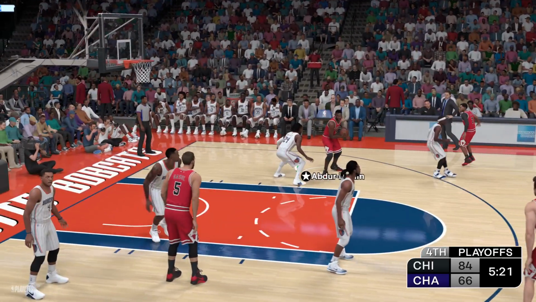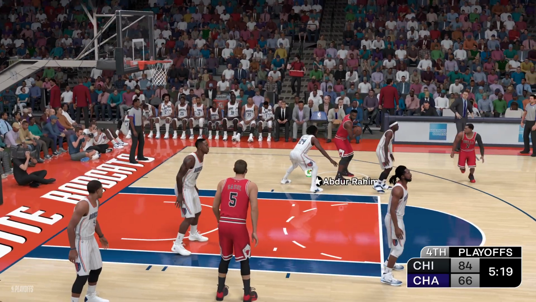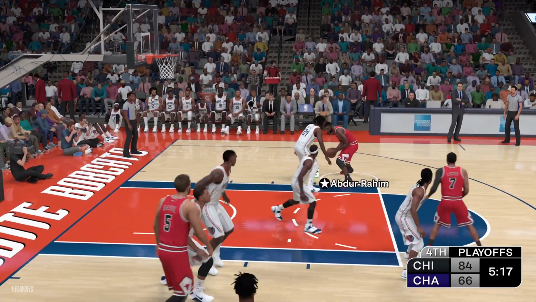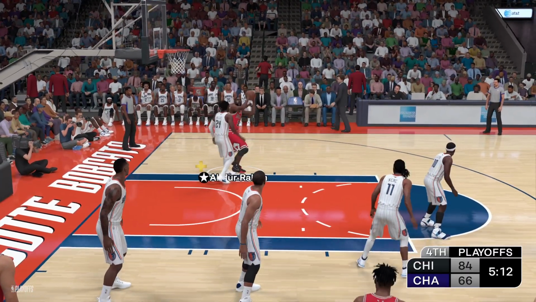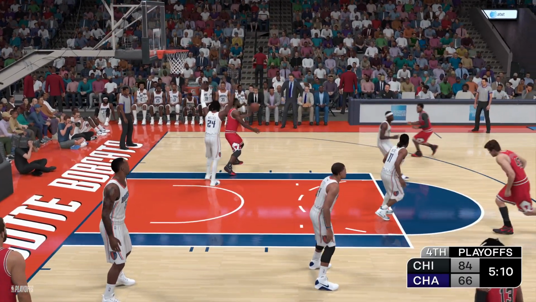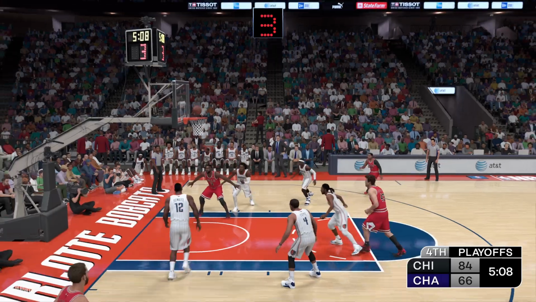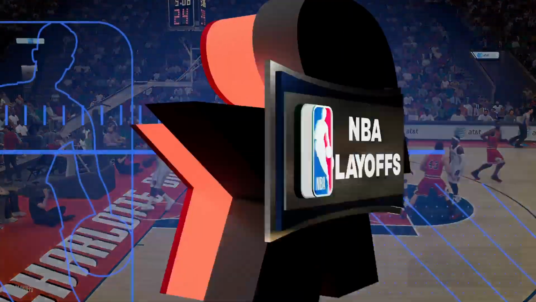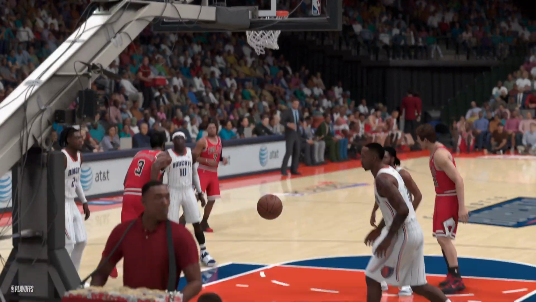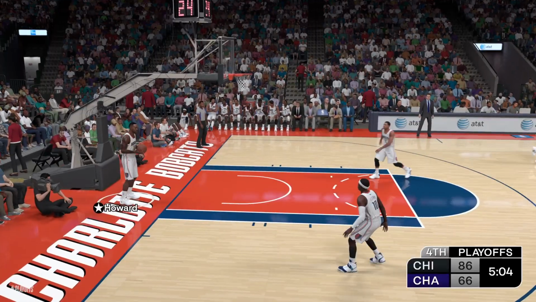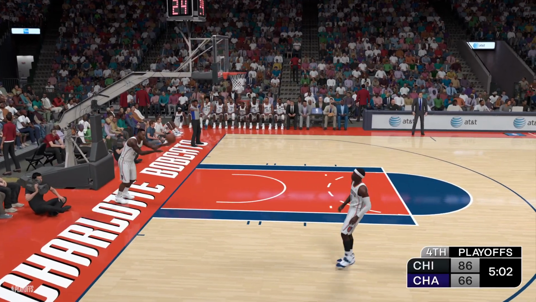Pass to Abdul-Rahim. Six to shoot. Back to Lowry. And it's good off the back of the rim and in. Lowry's got 34. A little role reversal here for Lowry. Typically, Kyle is the one setting others up.